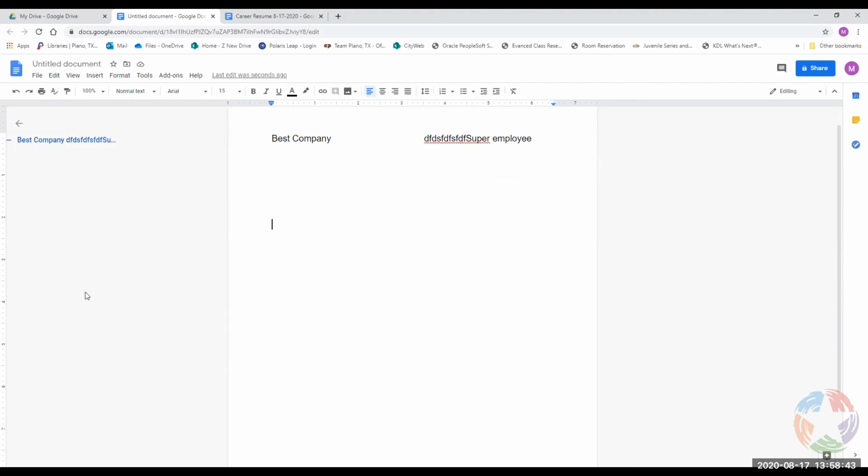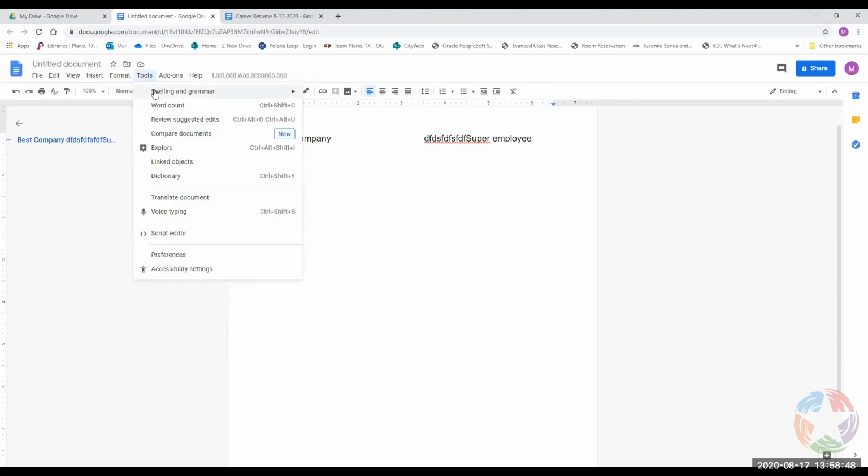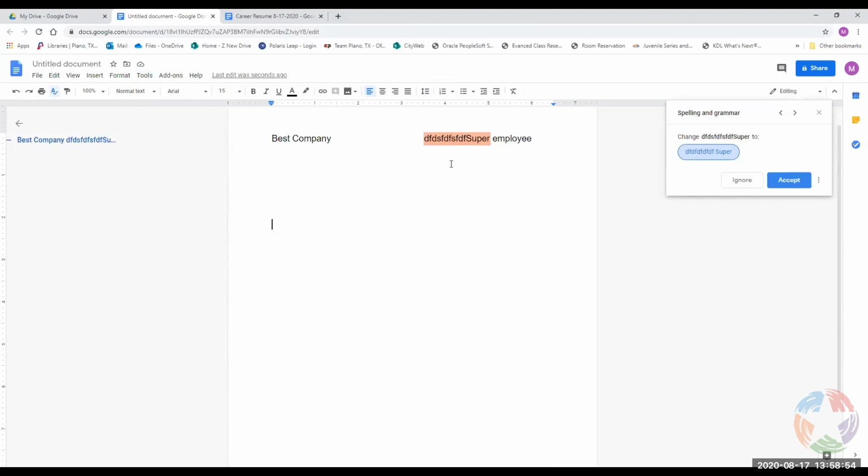So some basic tools that we should cover for sure is spelling and grammar. You can do spelling checks just like you can in Microsoft Word. You can see I've got all sorts of things spelled oh so wrong in here. It'll give you suggestions and you can work through them, ignore, accept. You can also add them to the dictionary. So if your name is spelled interestingly and you don't want it to constantly be flagging it, you can add your name to the dictionary. Very handy to have.